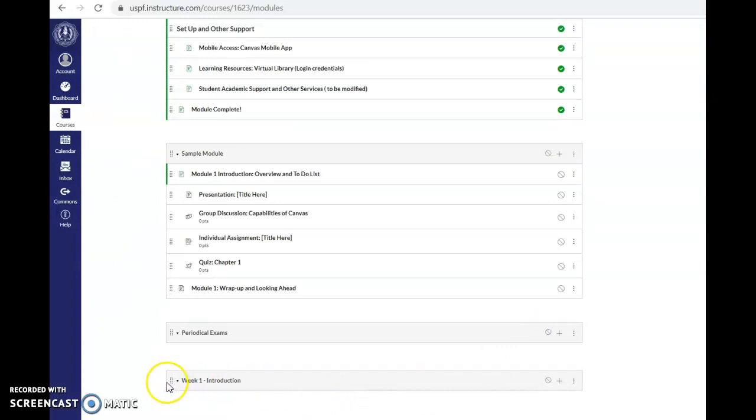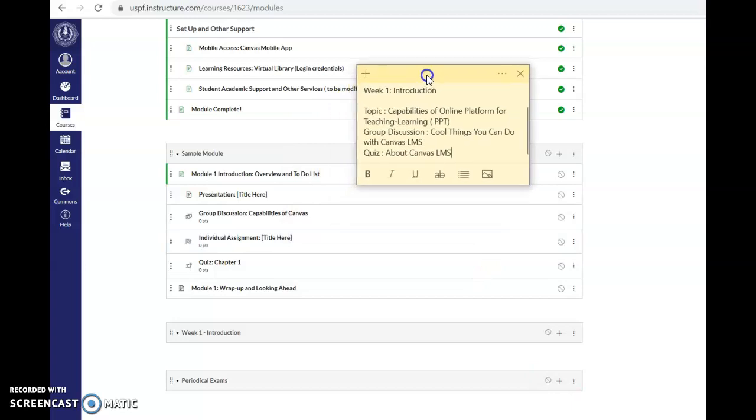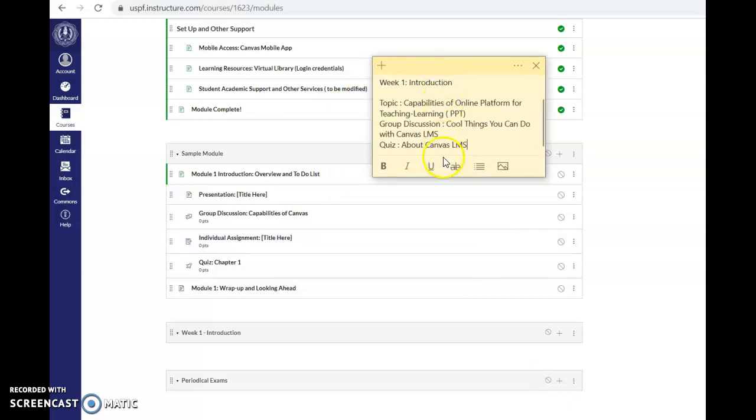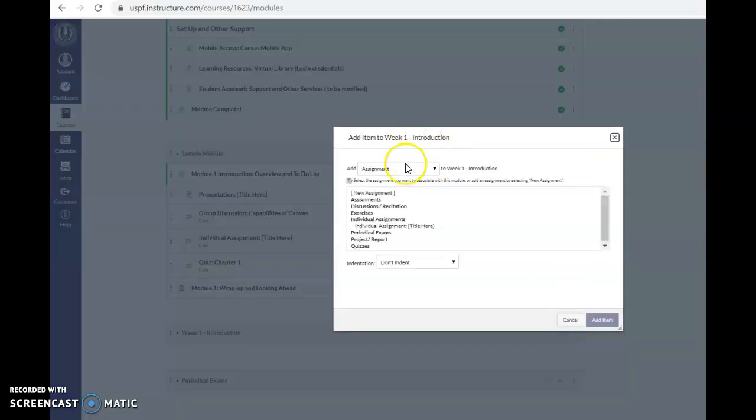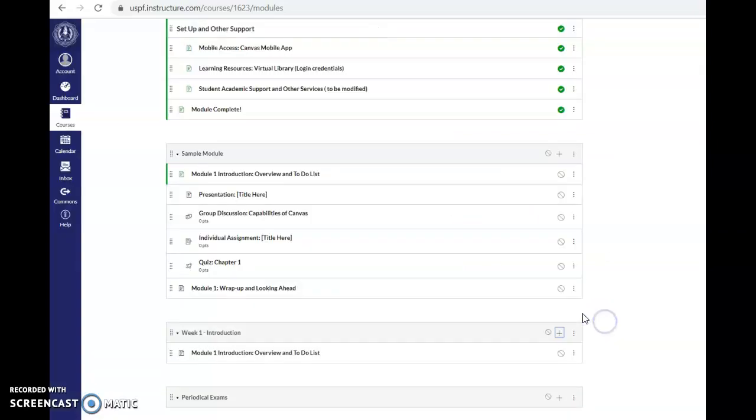Now this is our module. I can drag this first. Then based on the learning plan, next we need to provide our topic. But I want you to add this one first, module 1 introduction. So we could have it here, add. It's very important. It's actually a page to provide specific instruction as much as possible. Module 1, review, to-do list.